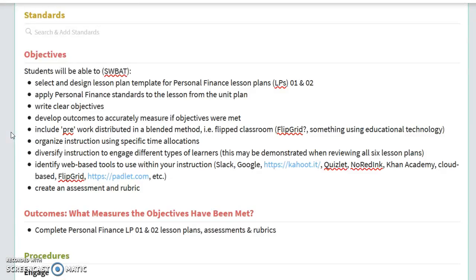Okay, onward. Create a rubric and an assessment. So how are you going to assess what you've taught? And then you need to communicate to students how you plan to grade that. So for this, let's see, you're doing 3 lessons. I like to have one deliverable that's broken up into a couple of different parts. And this may not work for you. It depends on what your topics are and such.